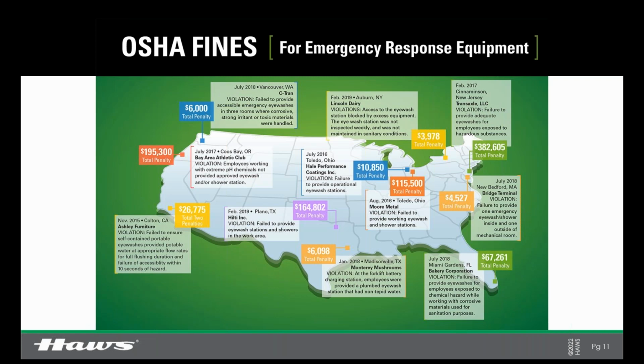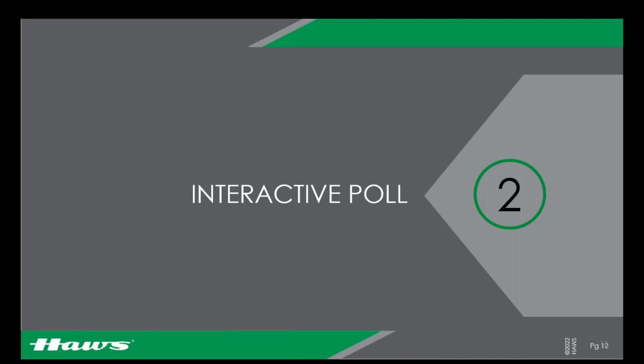So a couple really big numbers on there, and a couple small ones. It depends. Did you not know any better, and you needed emergency equipment and you fixed it really quickly, or did you not do what OSHA told you to do when they wagged their finger at you, and you have a repeat or a serious violation, and you're getting one of those big numbers? I mean, almost $400,000 up there in the top right hand corner. So the fines vary wildly, and hopefully that drives home why this can be so important. It'd be a hard pill to swallow for a lot of companies.